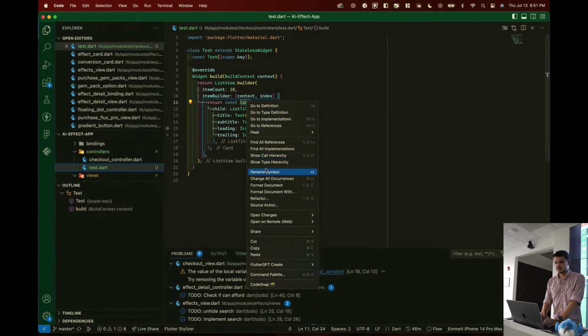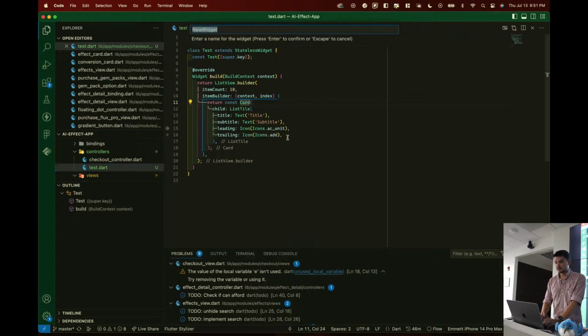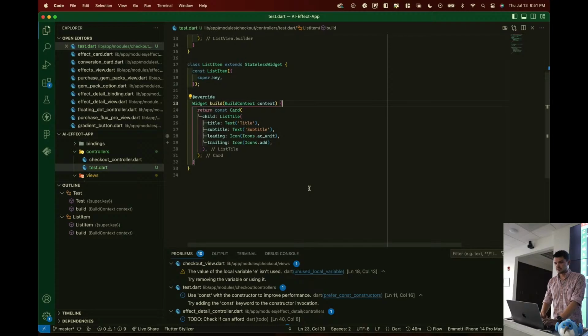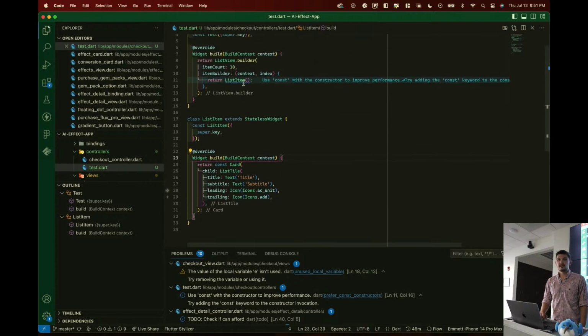And there's still a built-in really nice thing for this. You can just do refactor, extract widget, and say like list item, and it will actually extract it to a class in that same file for you. And this is better if you don't want this to rebuild when the larger class rebuilds. There are still some times where that might be an advantage, but if you're getting to something so big that you want to consolidate it, make it more readable, then you should break it out into more widgets.